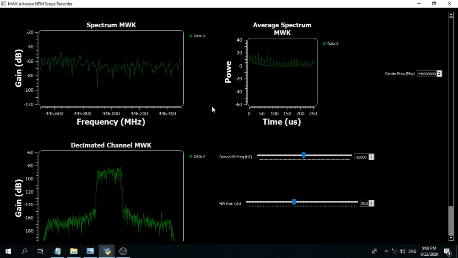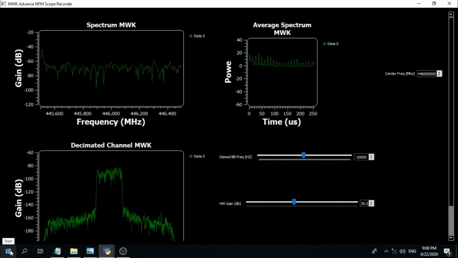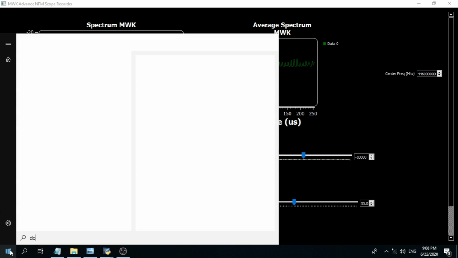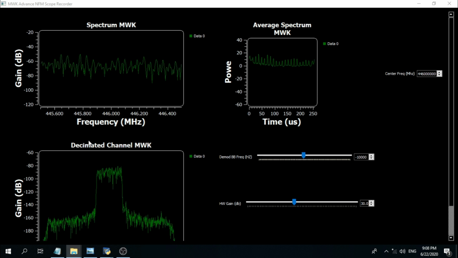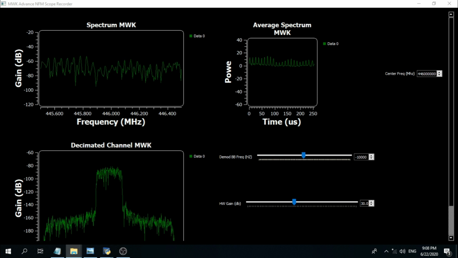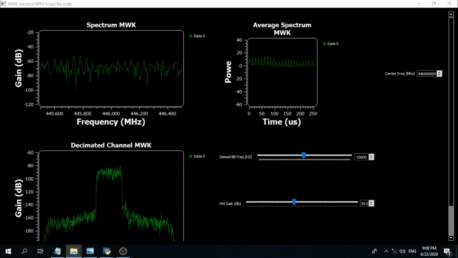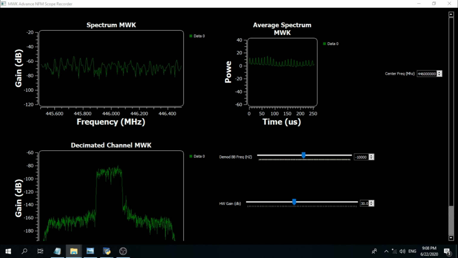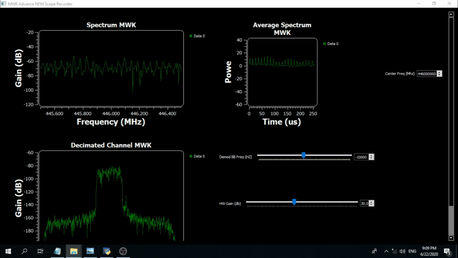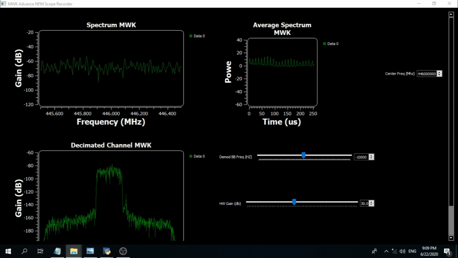Okay, now let's go see in download. Let's go into download folder. So let's see the file.